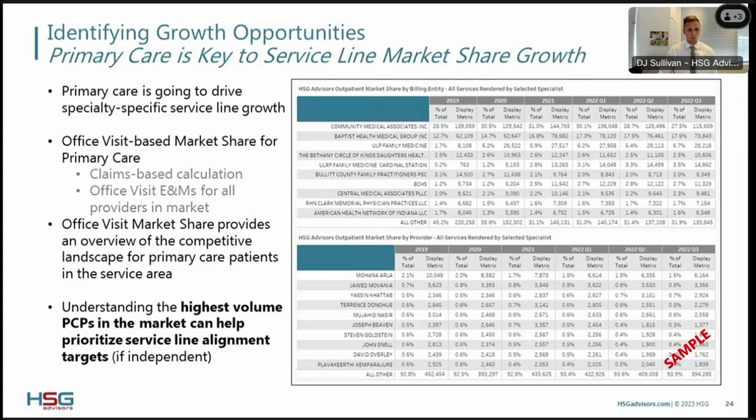Getting very specific, within this slide, there's a couple things on the right-hand side. The top is truly going to be a way to start to think about what is the practice level capture of patients in our market area. So I pulled a sample for patients in Jefferson County, Kentucky, here in Louisville with me, and said, who are the actual organizations or practices that are servicing those patients from an office-based primary care perspective? So limiting data sets to only CPTs around 99201s through 215s. Let's limit to purely office-based visits provided by primary care providers. Who are the organizations and practices, and where are those patients receiving that care?